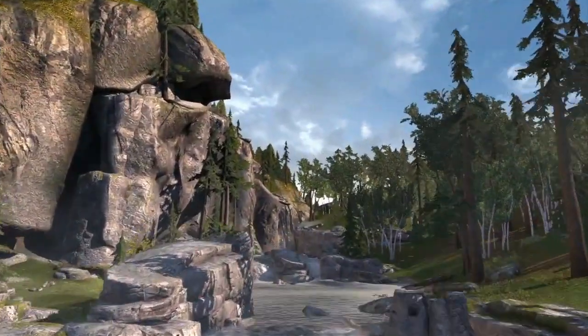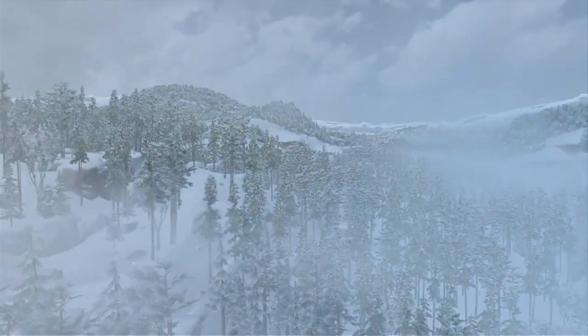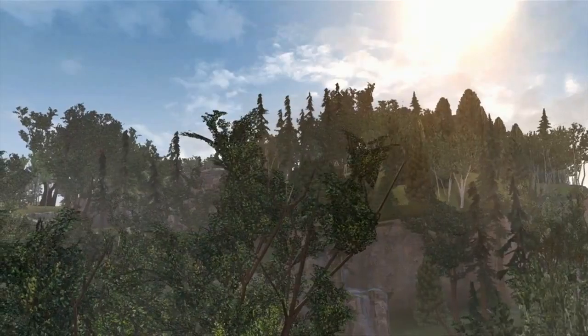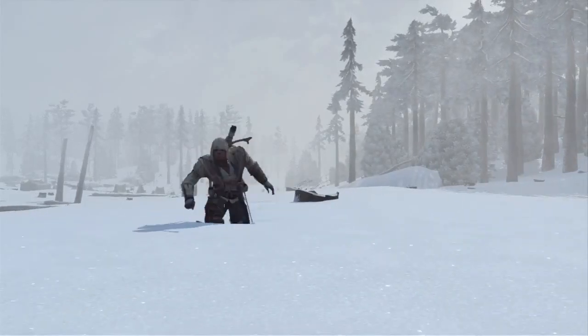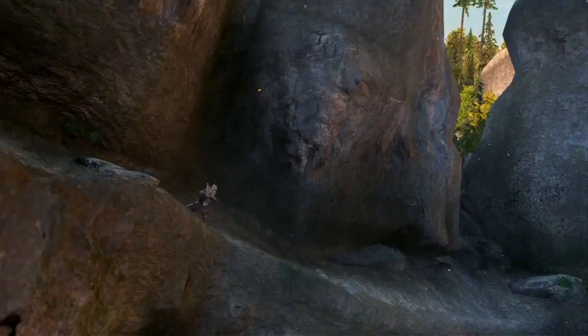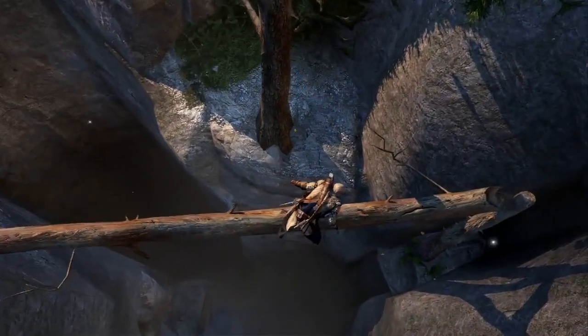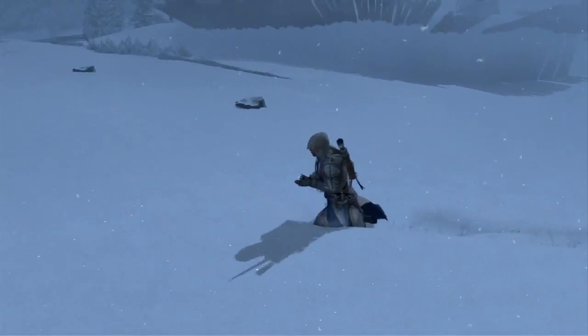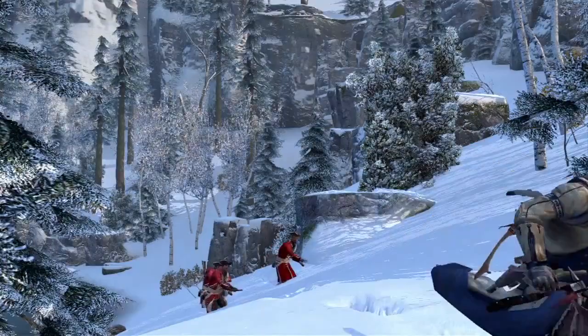Living on the frontier was extremely difficult. Not only did you have harsh winters, cold, freezing temperatures, in the summer you had heat, humidity, so it was a gamble every year that you were out on the frontier whether you're going to make it or not. For AC3, the biggest difference was just having access to the frontier. So this huge wilderness area that you can sort of explore at your own pace. It's a forest, the navigation is a very new environment, and a very organic environment as well. In the frontier, you'll be able to navigate through deep snow, but also snow does impact your gameplay. It will slow down you as well as your enemies.